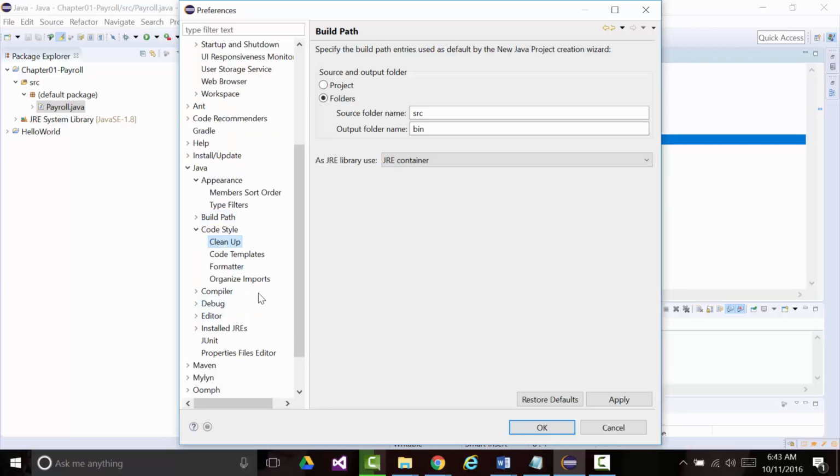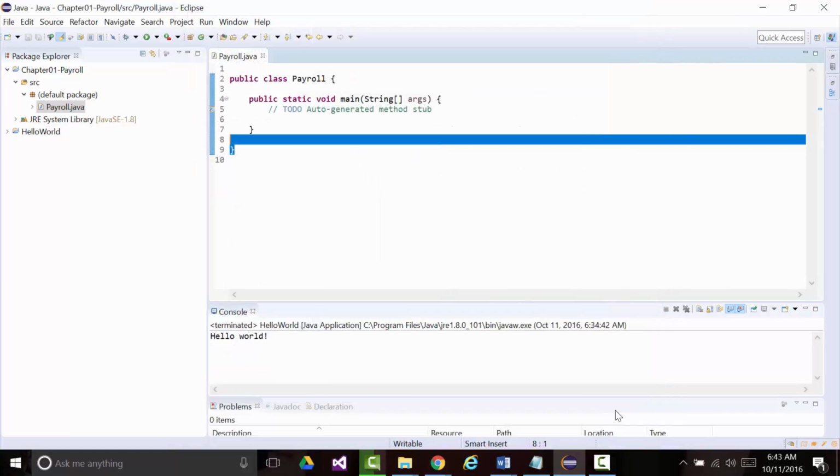Well, like I said, it's in here someplace. In fact, now it's going to bug me.